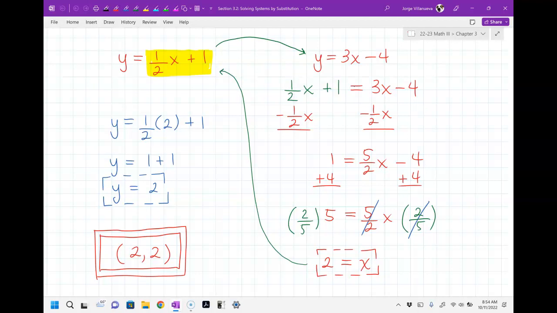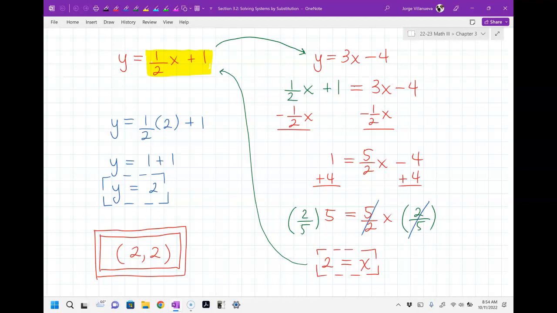Yeah, and you don't have to. That's what he was just mentioning. Could I have plugged it back into 3x minus 4? You could have. But like I said, there's so much work on the right side, most people will go to the other one because now there's room, right? So they'll go to the other one just to plug it in. You get the same answer either way.